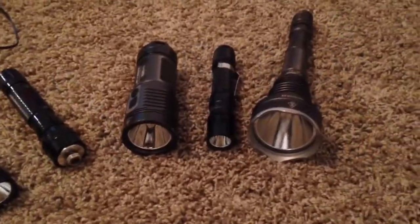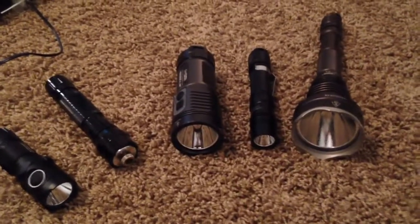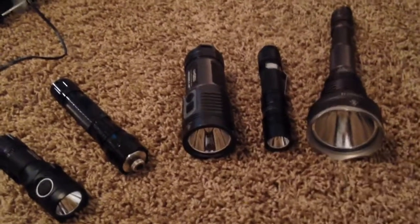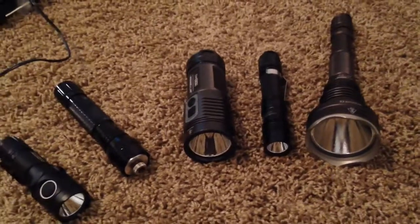Target will always be my favorite store, but I am starting to like Walmart a little bit more, considering all these flashlights. It's kind of crazy. You go into Walmart and you see these bright flashlights now. So I don't know if it's just me, but let me know what your thoughts are on this. Maybe I'm just the only one who's weird and thinks about this, but I don't know.